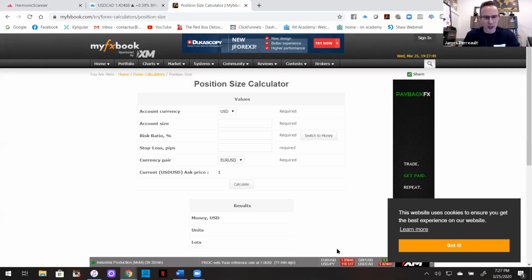But yeah, guys, definitely come here and make sure that you're using this before you take any trade that does not give you a lot size to take. Okay. Any other questions, guys? Anybody have anything? Unmute yourself. This is very much open for discussion, conversation, whatever. That's why we're doing this, guys. Anybody have anything?